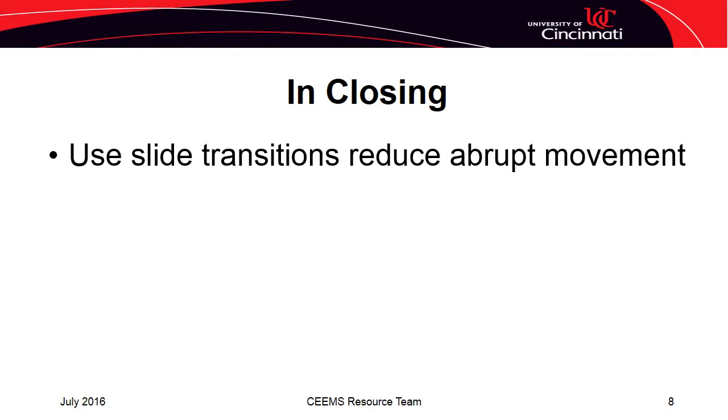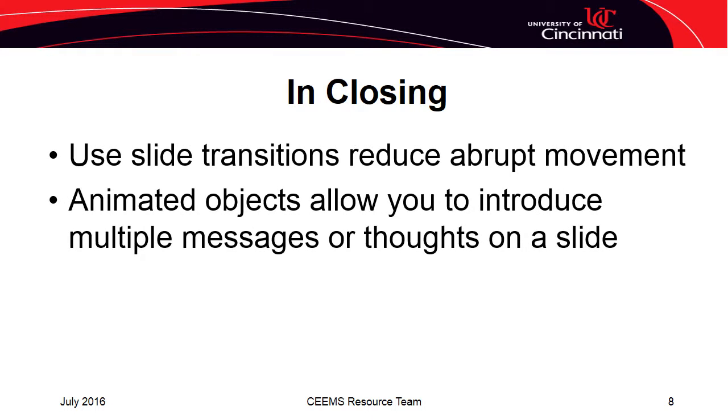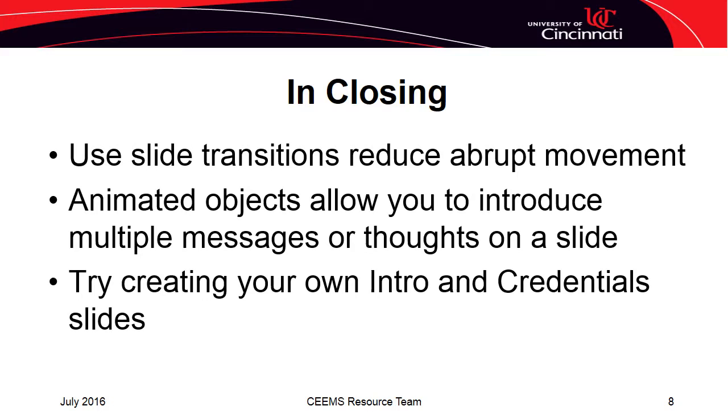Using slide transitions helps you reduce the jerkiness or abrupt movement as you move from one slide to the next. So insert a transition on each of the slides in your presentation. Animating objects also allows you to create multiple messages on a given slide, and also to allow the viewer to focus on one thought at a time. Lastly, I think you're ready to try developing your own introduction and credentials slides, so why don't you give that a try now.